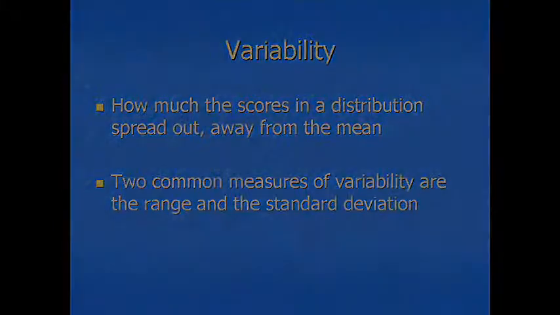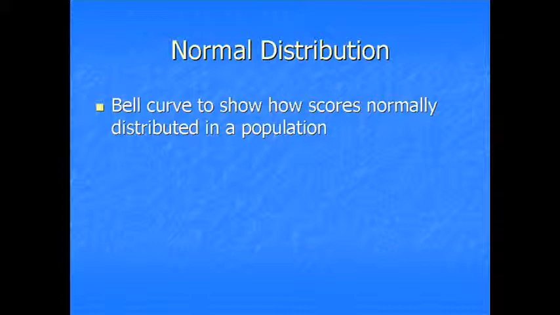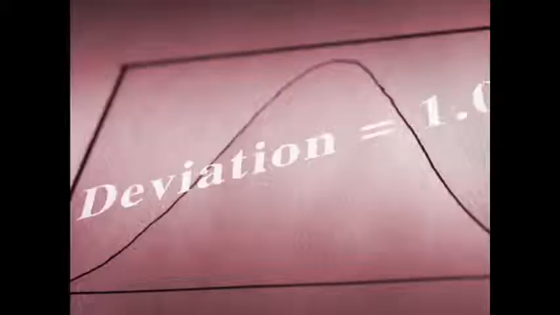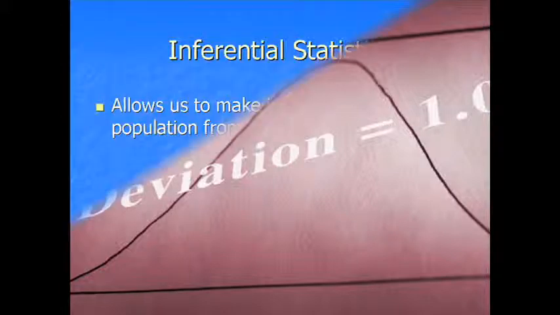Another important term I'd like to mention is the normal distribution. The normal distribution is represented by a bell curve to show how scores are normally distributed in a population. We call it the bell curve because the shape does remind you of the outline of a bell. Here's what it really looks like on paper. Most scores fall in the middle, with the extremes in either direction being less and less frequent. You can see a picture of a normal curve in your appendix.